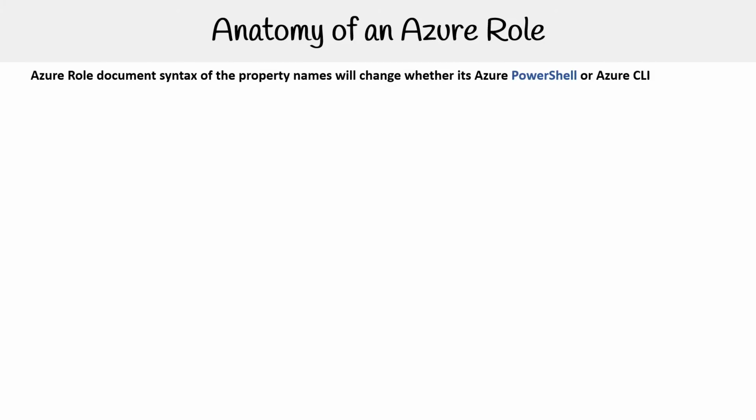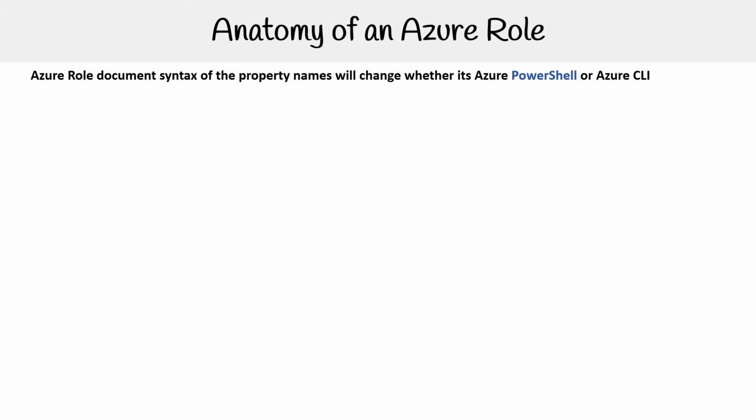So let's take a look at the anatomy of an Azure role. And as you saw in the previous slide, it does cost money to be able to have the privilege to create custom roles. You'd need an Active Directory Premium version 1 or 2. But it's still a good practice to go take a look at what the contents of an actual role is, because you can actually look at the managed roles, open them up, and see what they do.